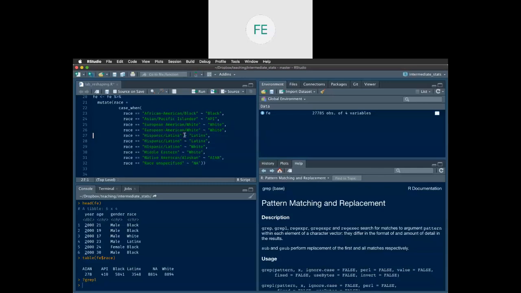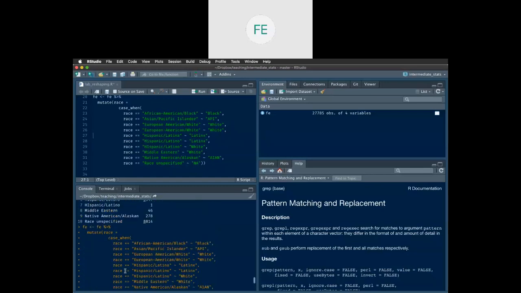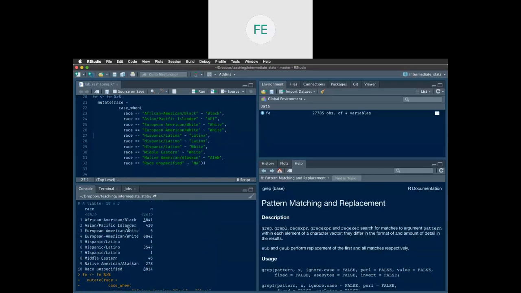We could think about the patterns in these initial codes to reduce the amount of typing. So we could say search for white. If white's in there, call them white. Search for Hispanic or some subset of the word Hispanic, or even just Latin, right? That's in all 3 of these. That would be fine. And then we could use that to make the assignment rather than typing out every single category. So when you get further ahead, you can start thinking more in terms of how you can use code to simplify your work. grepl, and regex, another abbreviated form for regular expressions, is a great tool for manipulating characters and strings. If you're going to work with this kind of data a lot, it's a skill to develop.